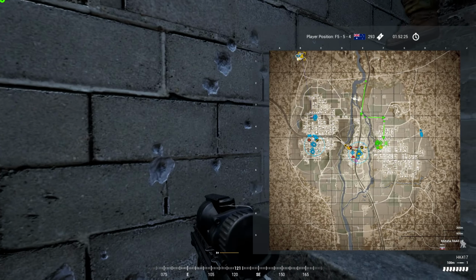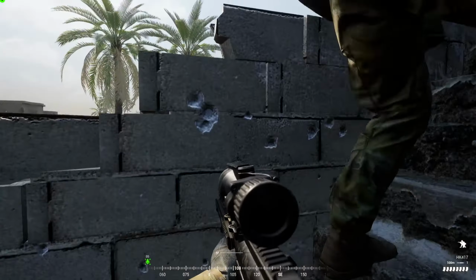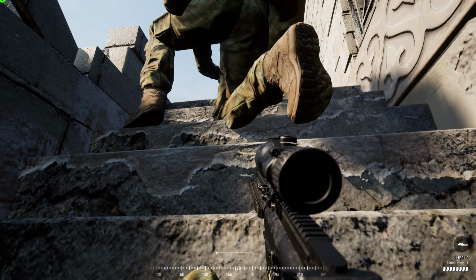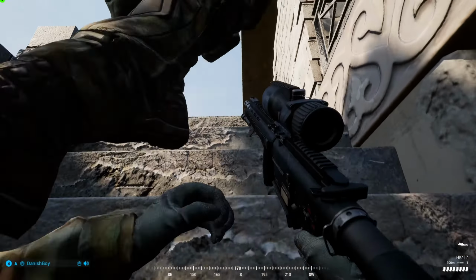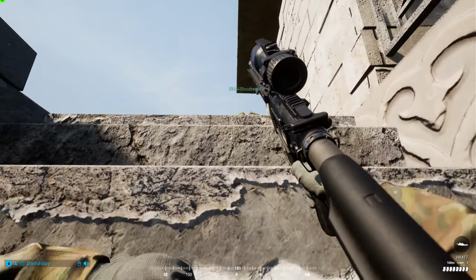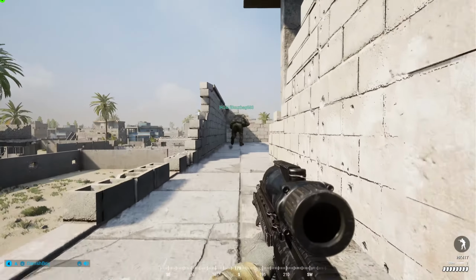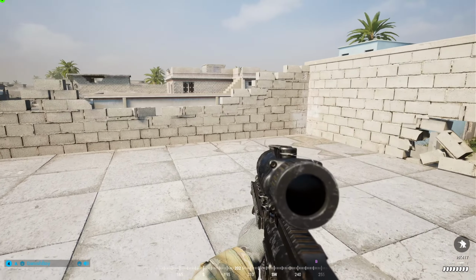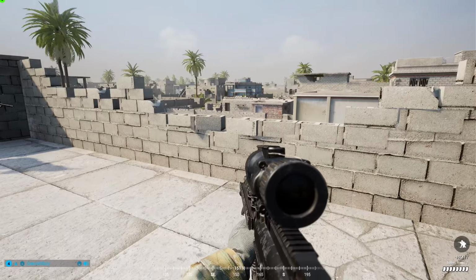Oh, that's enemy, isn't it? Yep. Let's get down and go up top. Just get down and go up top. Okay, no, we need to go. I don't think he's heard us. We need to go forward.